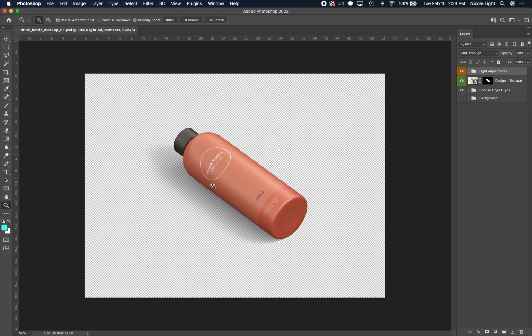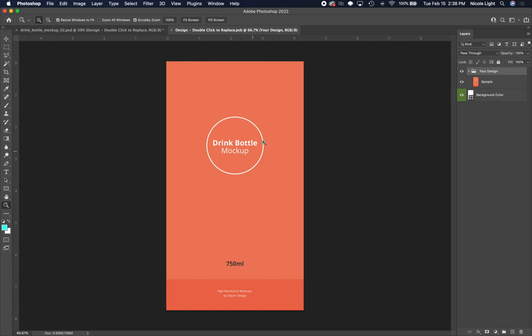You can add any background to it. You can keep it on a transparent background. You can add a white background. You can do really whatever you want to do. But when you want to manipulate the file and the artwork that's actually on the file, you double click on this layer here where you can see the item, and it's going to open up the artwork.